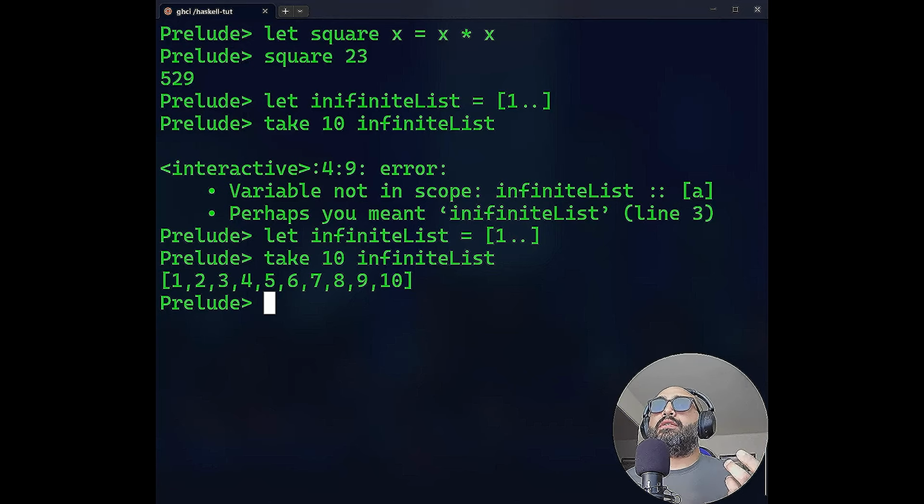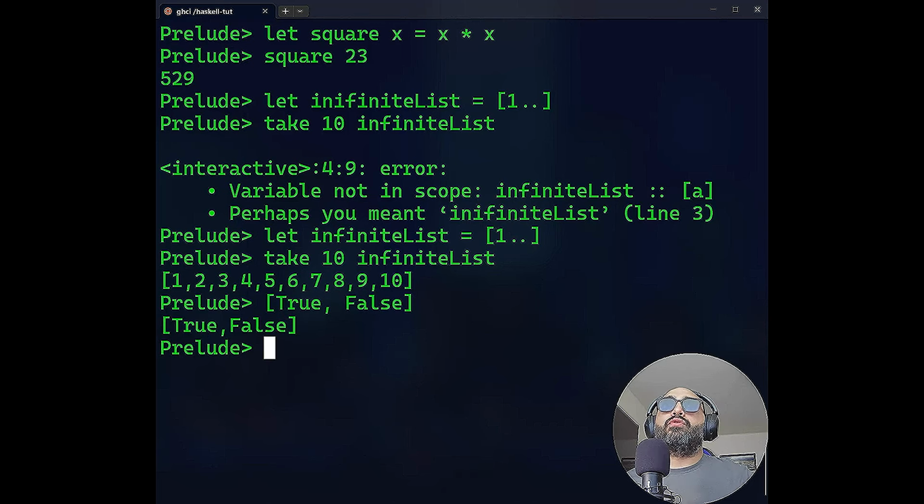The take is a very interesting function. It does what it says, right? It takes whatever number of elements you ask for from that list and returns them inside a list. This is a list, right? An array in JavaScript, a list also in Python. Here, for example, you can say true. This is Boolean. You can say here false, right? It's going to return true or false.